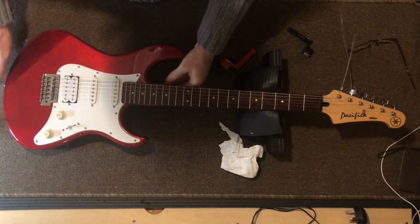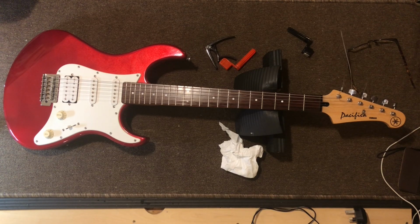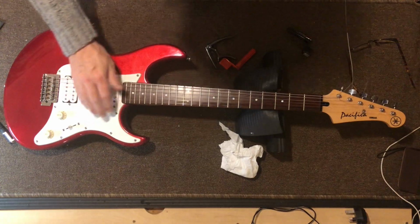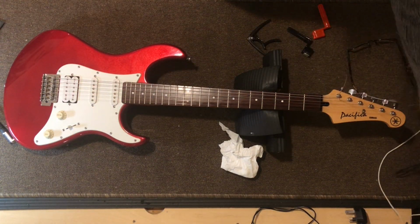Very nice string height. Right, let's get it tuned. Let's get it intonated while we're still running. I didn't think I'd get it this far tonight. Nice pickups, nice pickups. And where's the tuner?